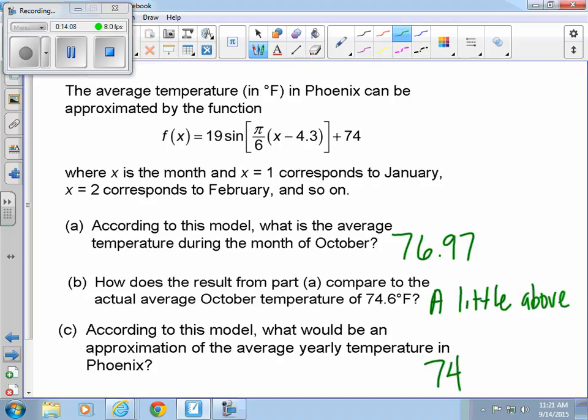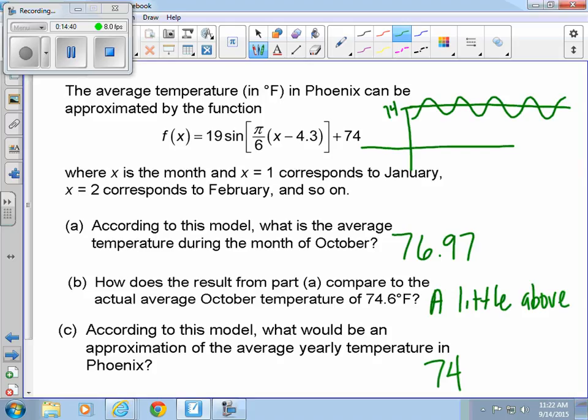If I were to draw this, I'm not going to actually be careful, but wouldn't you agree it's moved up 74 units? So it oscillates above and below 74 all the time? Yeah. So what's the average? That makes sense, and it would be. So the vertical shift is actually the average temperature, or the average of the function, because it stays right around that. Does that make sense?